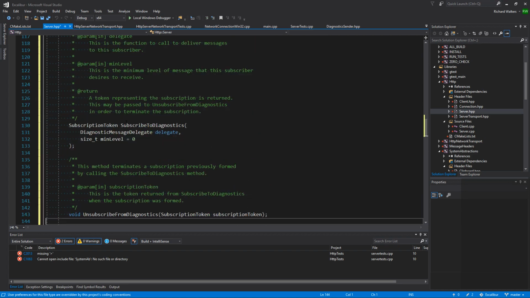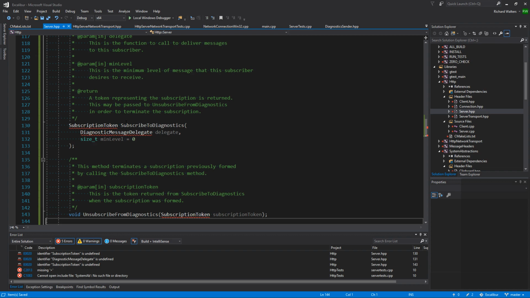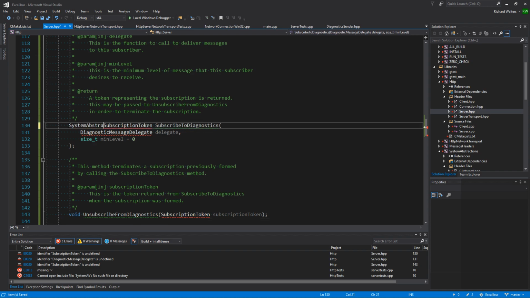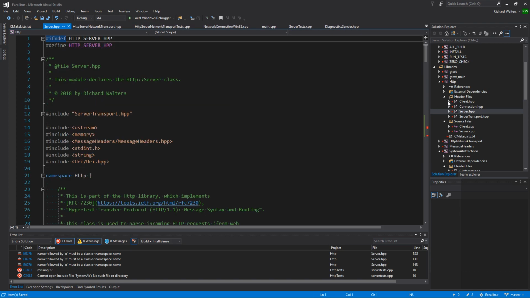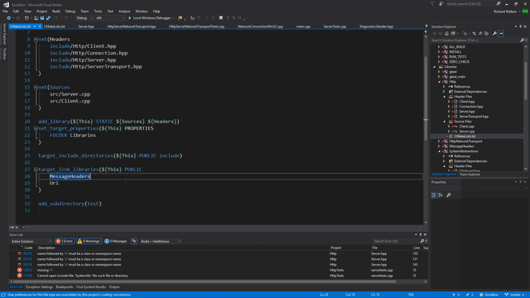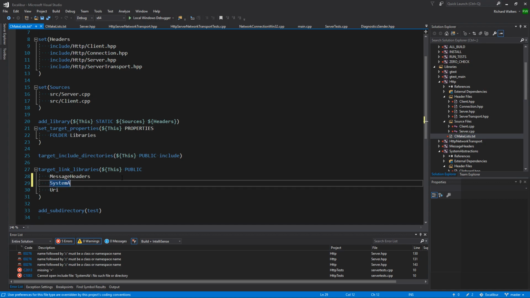I'll put it right up here near the constructor. Sort of a long name. Oh, that means HTTP is going to need to pull in system abstractions as well.